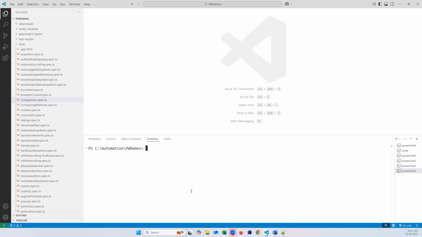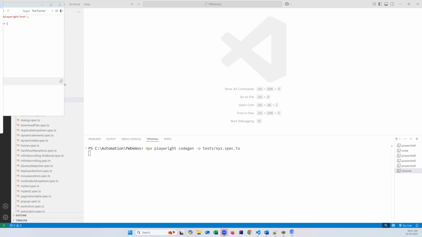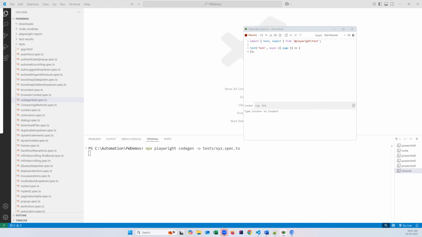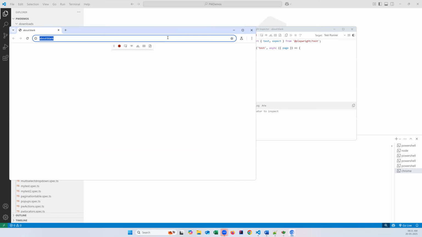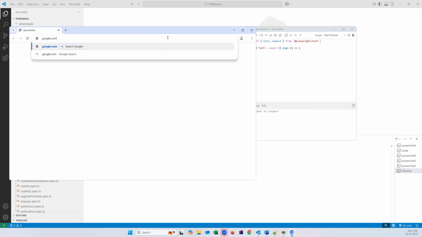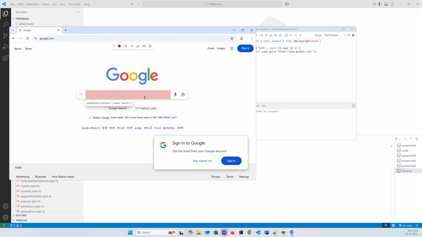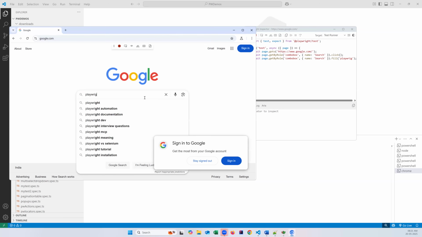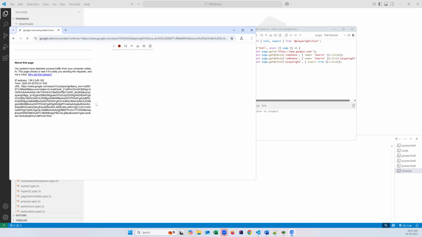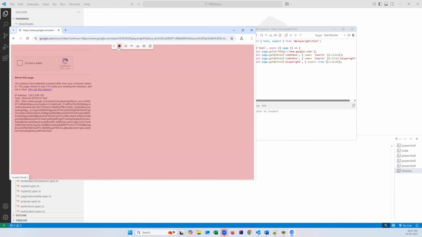Suppose I simply say some xyz, right? It automatically creates an xyz.spec.ts file. Now it opens the window and the browser. I'm trying to open a URL, google.com, and I'm searching for Playwright, selecting the option, recording something, and then I say stop recording.